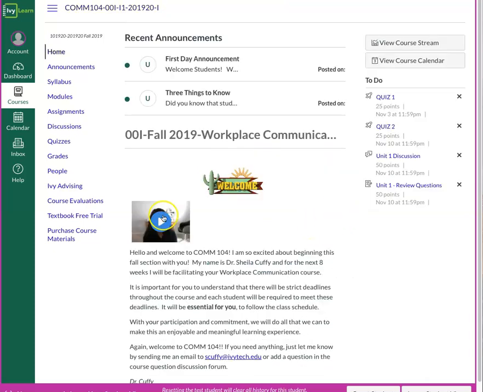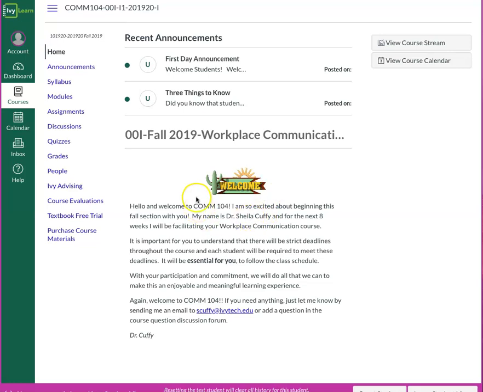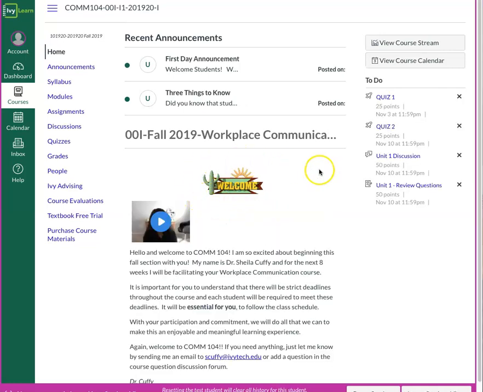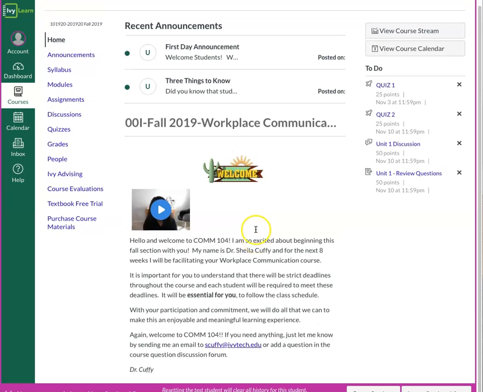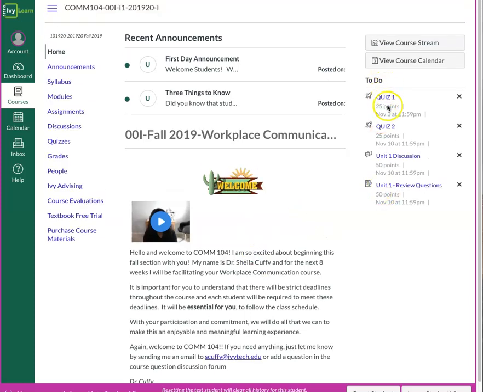This is the home area, and I was able to get to this area by simply clicking on the home button. And it brought me to this screen. In this area, it tells you a lot about the welcome, and it tells you about things that need to be done. It has your to-do list on it. It has the quizzes that are due, the date that they will be available, and if you click on them, then you will see when they are actually due.